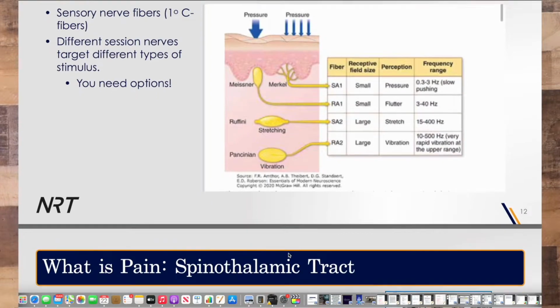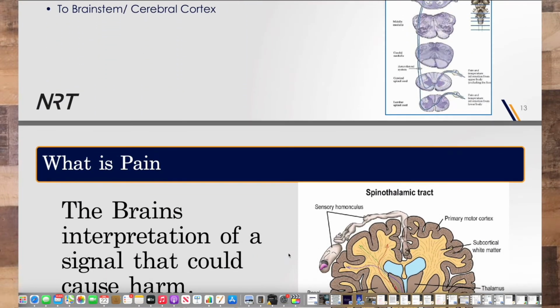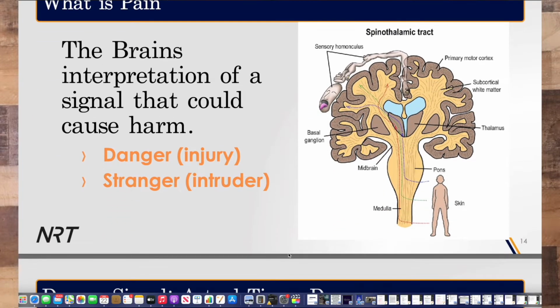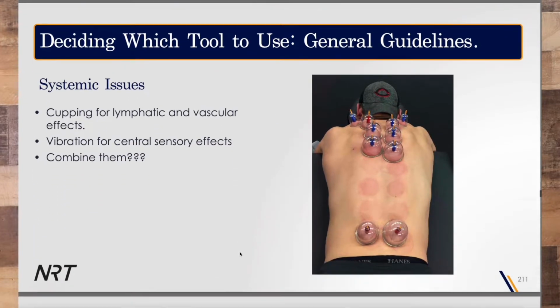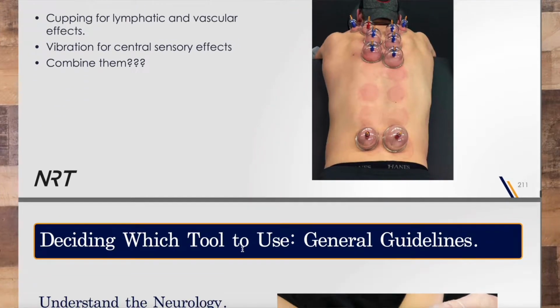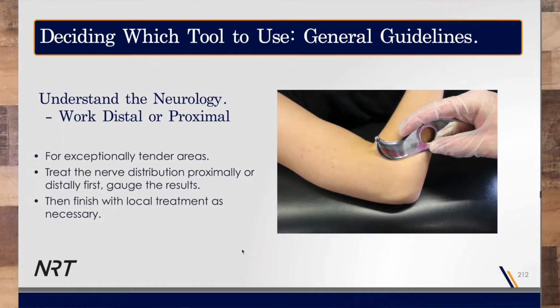Pain is a neurologic event, so different sensory inputs are going to work differently for different people. We recognize that there's a neurologic effect to manual therapy. By having different tools, I can apply different sensory inputs depending on my patient and what they respond to. There's also a blood flow inflammatory component to manual therapy. Having the ability to provide decompression through the cupping, compression or shearing through the instruments, and then multiplying that with deep pressure percussion and vibration using the HyperIce products, it gives me a lot of options to alter that neuroinflammatory environment that is often related to pain.